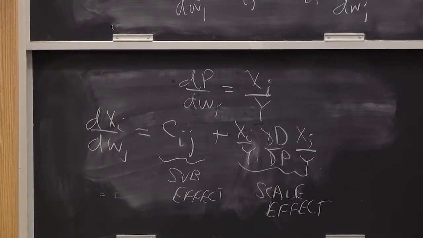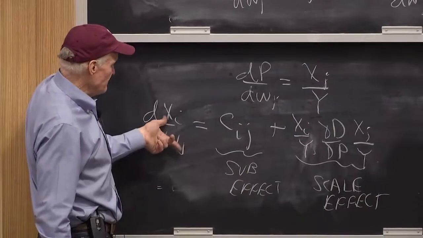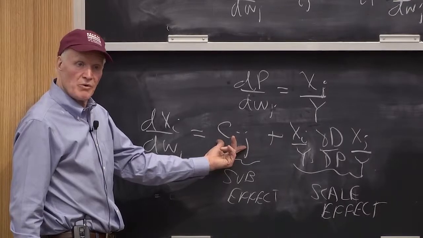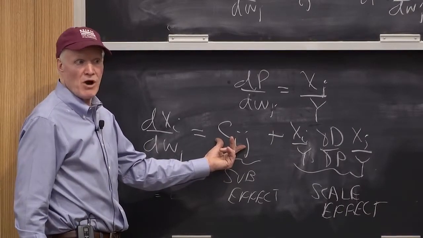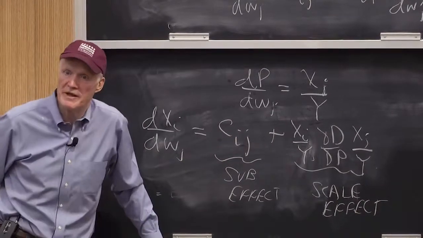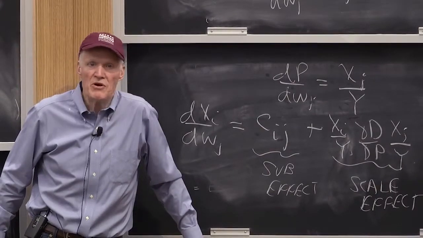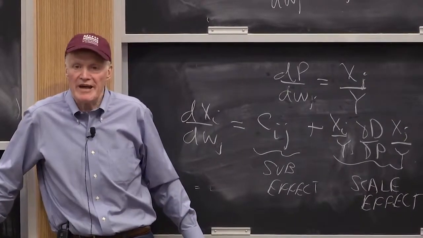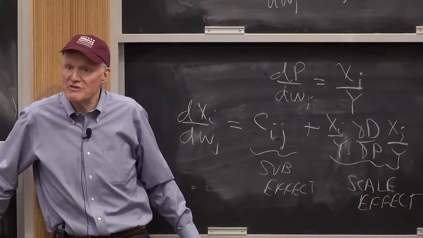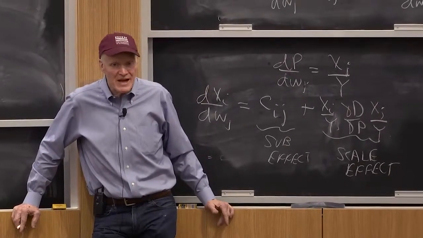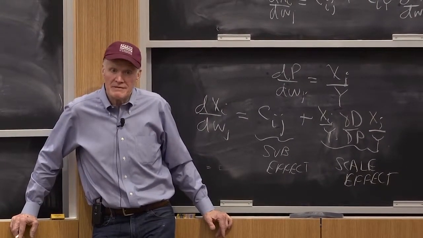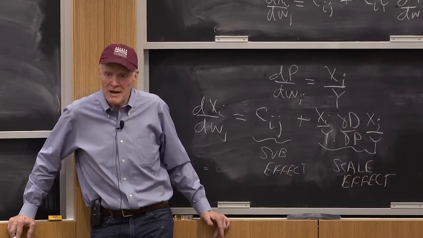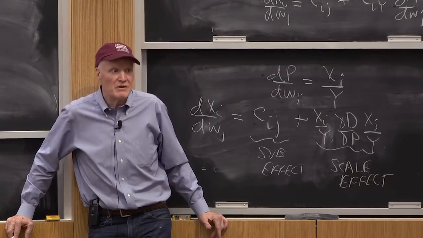Now, we know that if we were in the two-input case, we know that if i is not equal to j, that this term is positive. In the two-input case, the cross-derivative of the cost function is positive. Why is the cross-derivative of the cost function in a two-input case positive? What happens if I raise the price of factor j in the two-input case? Or any input case. We know j goes down. Well, if j goes down and output's constant, what must happen? I better go up, right? There's no two ways about it. That is, on average, the substitution effect has to be positive toward the other good, negative from the good itself. That's a fundamental principle.